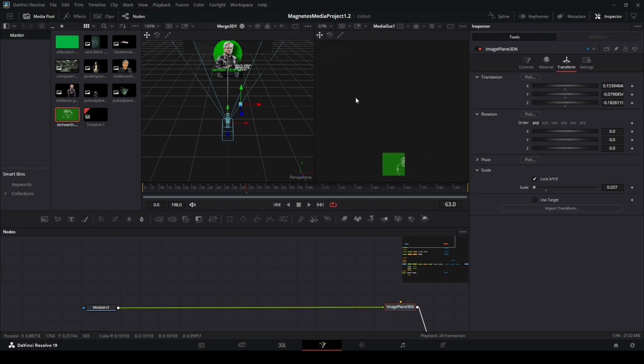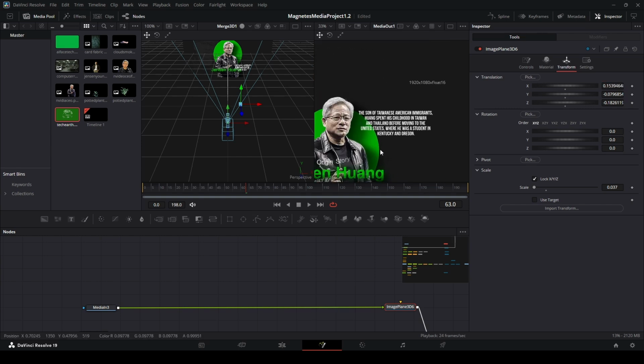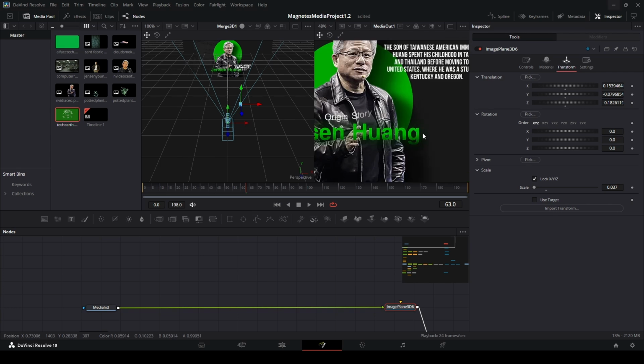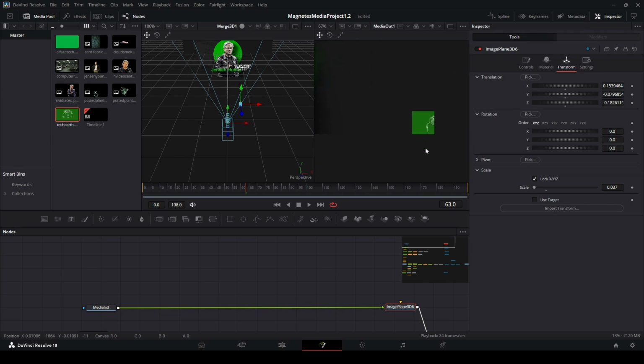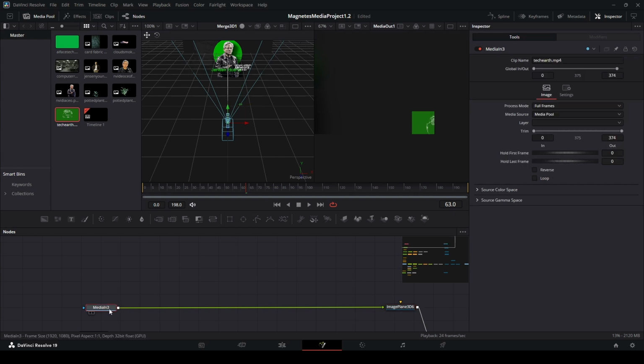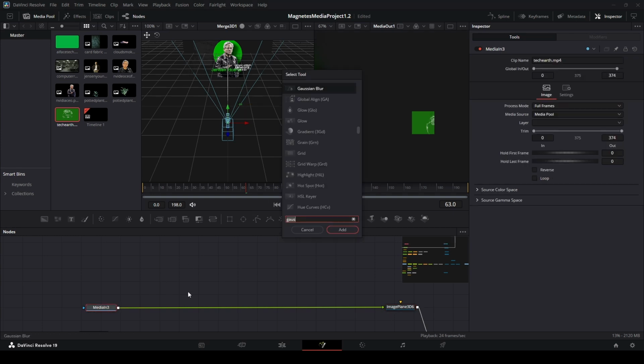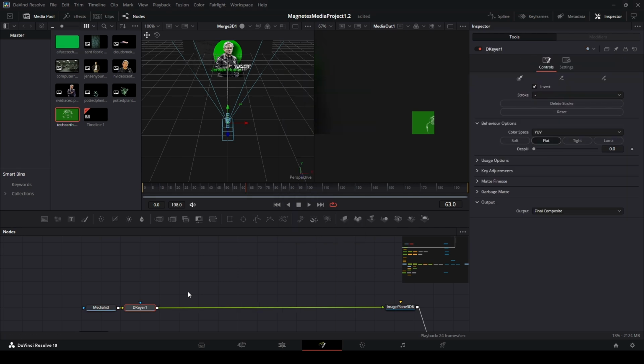So I'm just zooming. Okay, to zoom in, you hold Control and just move in with your middle mouse. So I'm basically gonna add a keyer now. So 3D keyer. Okay, so what I'm gonna do is click this tool right here, and I'm gonna select green.